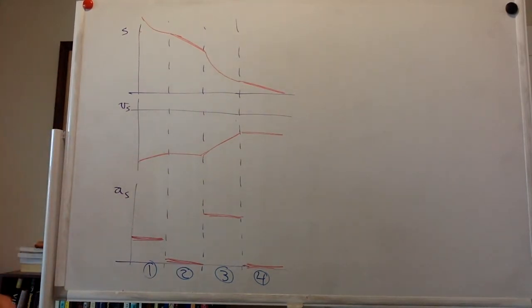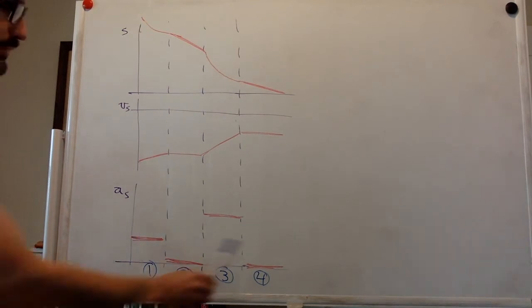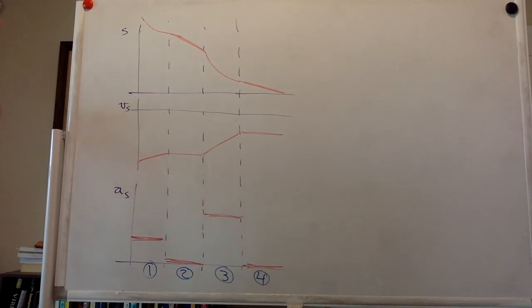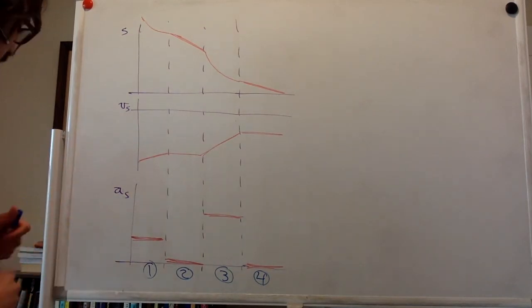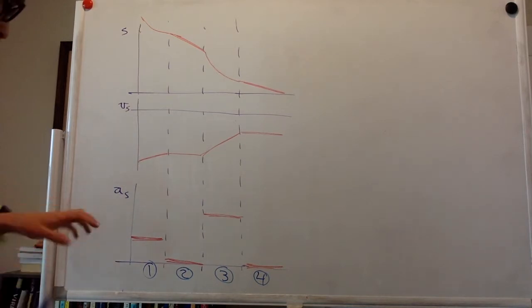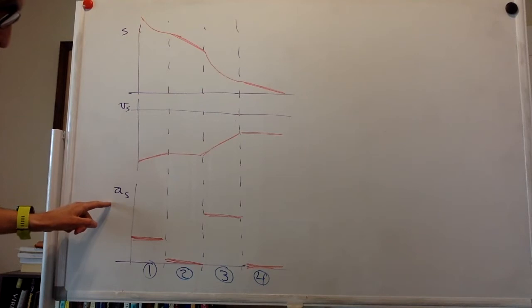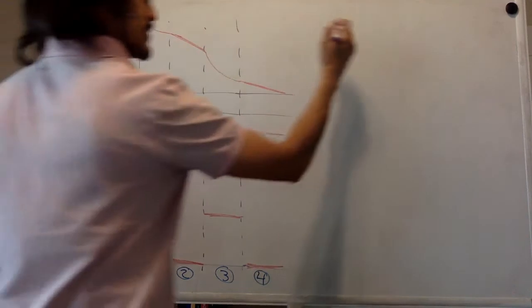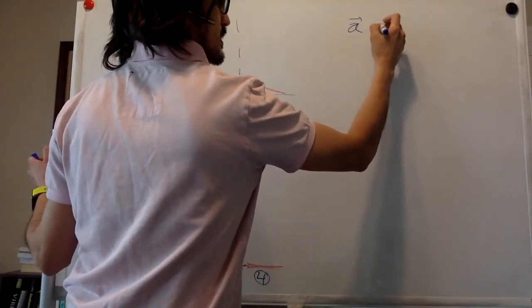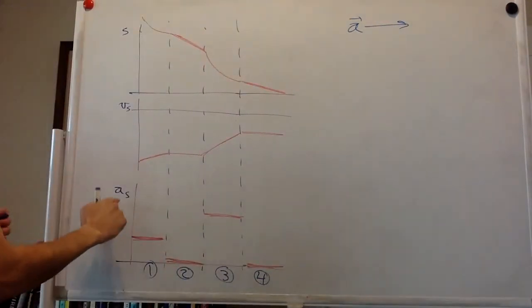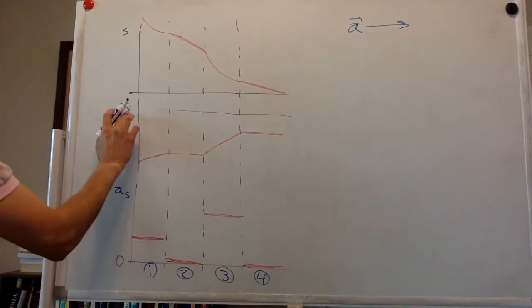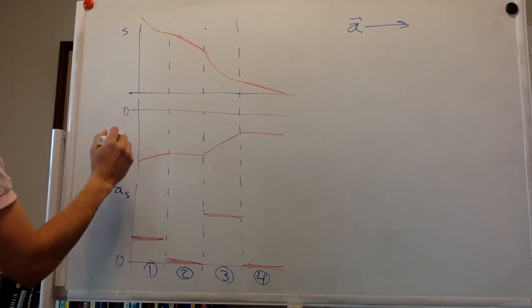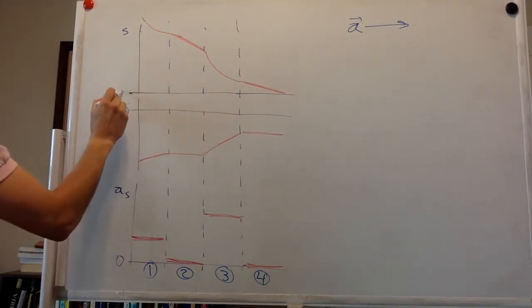So this is similar to the problems that we saw in class. There are four segments instead of three, but everything else remains the same. We just have to think as if we lived in a one-dimensional world. The acceleration is either positive or zero. That means the acceleration is going to be towards the right, so this is the positive direction. I should have marked over here, this is zero. This one over here is zero, and this one is zero.